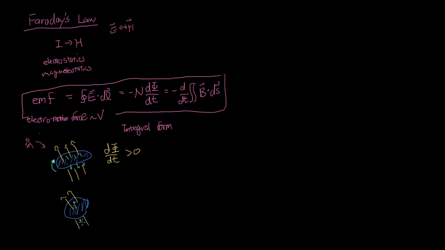So it will try to create, it will move in a direction such that a magnetic field will be created so that the flux lines going through will stay the same. Therefore, in this case, the magnetic field that it will try to induce will be in the same direction as existing magnetic fields, and so the current, using the right-hand rule, will be in the counterclockwise direction. So this is the case where you have decreasing flux lines.